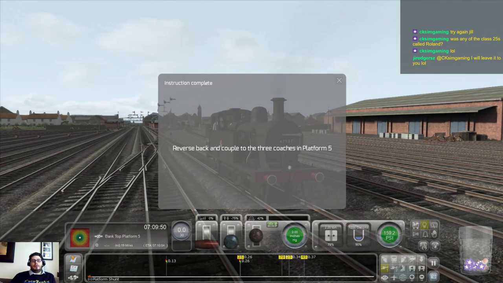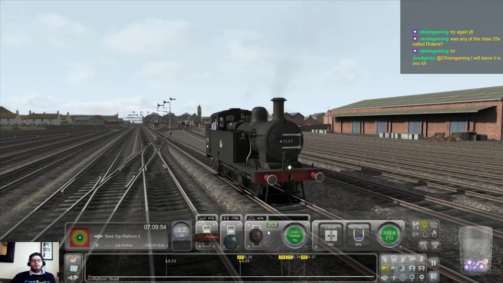Nice little photo there. Reverse back and couple to the coaches in platform 5.